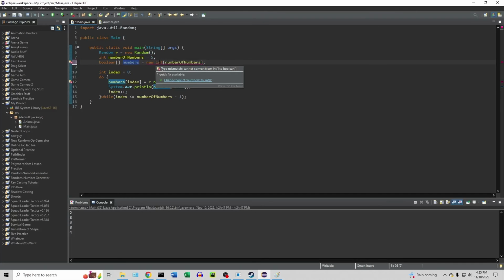We'll call it just array Boolean, and we'll just keep this variable the same even though we're not using numbers. And then we're going to keep this the same, but obviously the name of the array has changed.